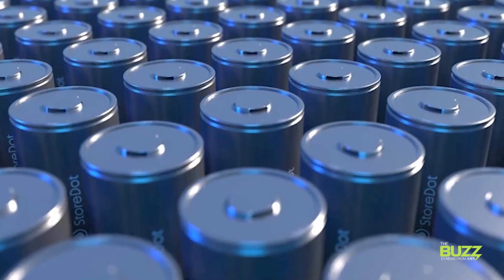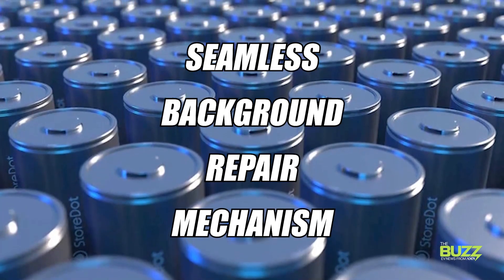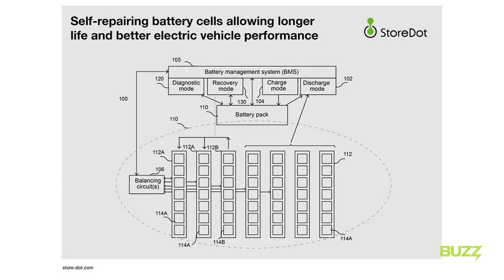Here's the next big battery news. StoreDot, a fast-charging EV battery technology company, recently revealed new patented technology that the company says will allow battery cells to regenerate while they are in use. The company says this works through what it calls a seamless background repair mechanism. This newly developed system includes a suite of software algorithms with corresponding hardware. The self-repairing system identifies a cell or string of cells within an EV battery that are underperforming or overheating, temporarily disabling them in order to proactively recondition them back into 100% performance. Now keep in mind, the company is saying this apparently works while the battery is being used, so you might expect a drop in performance.